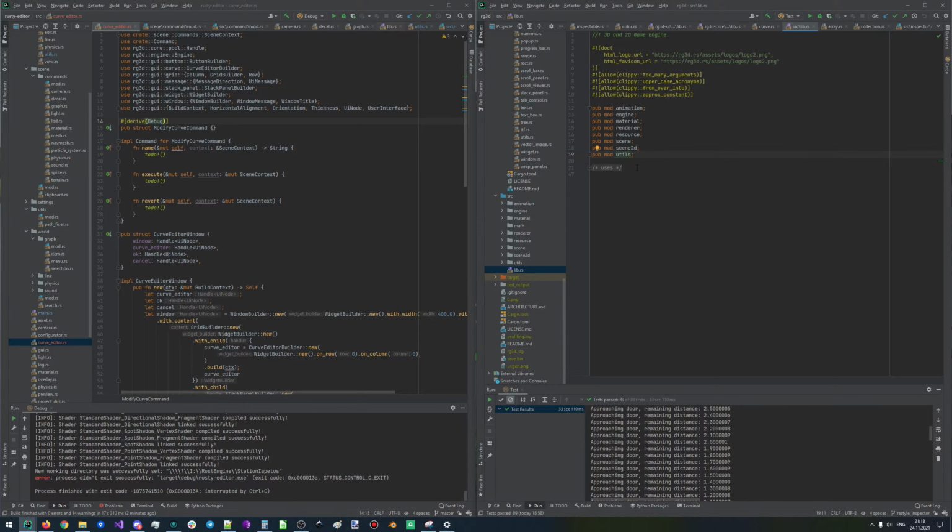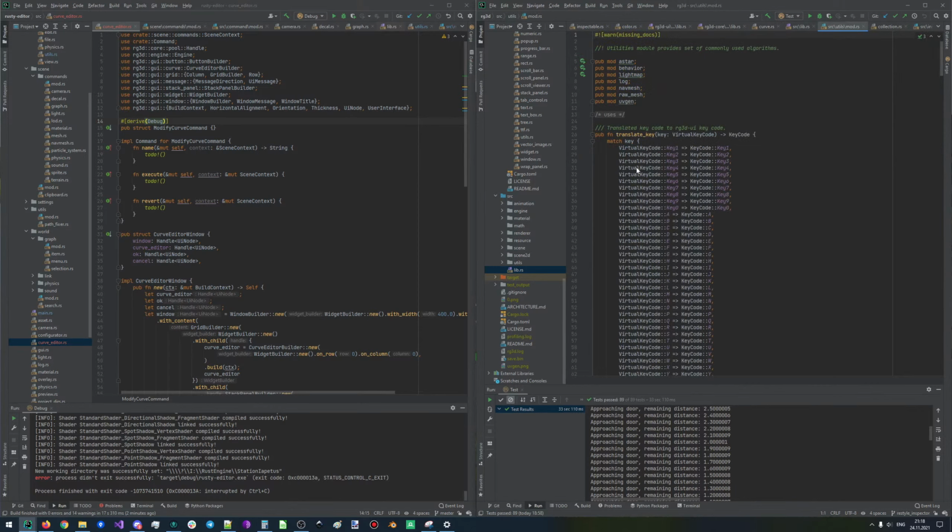It could be used for animation. It could be used for particle systems. Not in the current state of the engine, because I didn't have a good editor, so I didn't implement that functionality. So that will probably be what we'll be doing next.